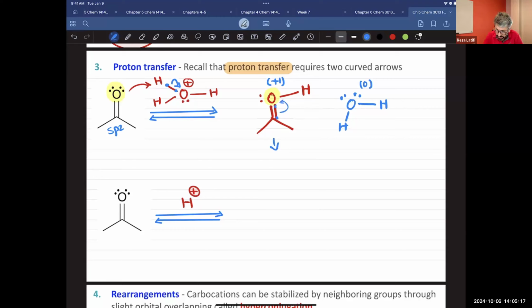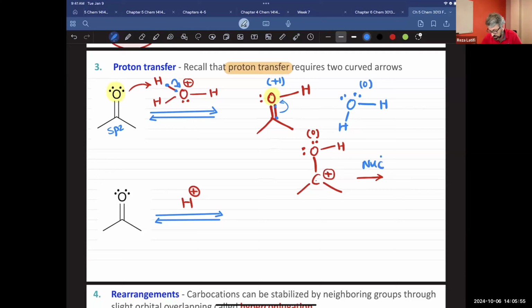Let me show it here. I get carbon attached to two carbons, and here we will have oxygen attached to hydrogen, and oxygen is going to have two lone pairs. Now oxygen will have 0 as a formal charge, but carbon will have a positive charge, and that carbon can go and get involved in a nucleophilic reaction.